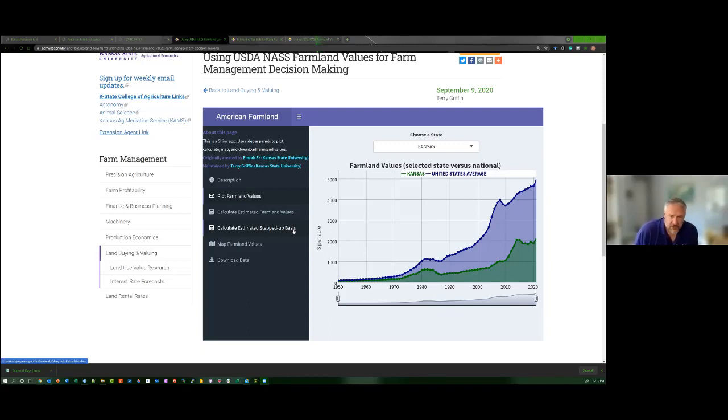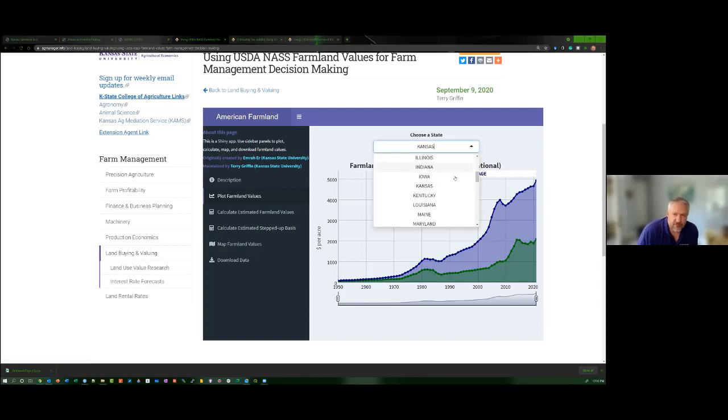I should have mentioned earlier, if any of you want to, throw into the chat box an example that you want us to run, we can. Like I said, it has data for the lower 48 states, and it doesn't have to be Kansas. My home state of Arkansas is in here. Looks a lot like Kansas. It's below the national average.